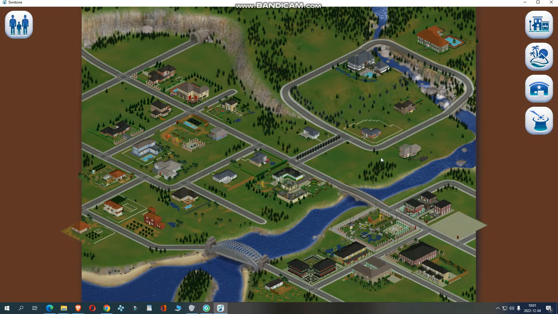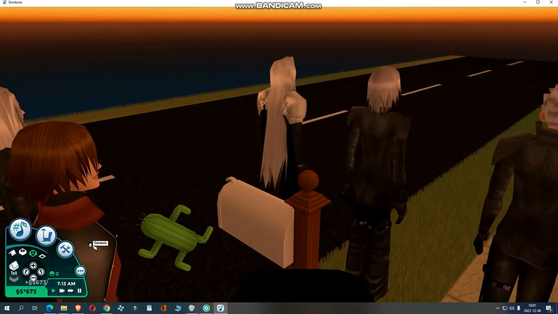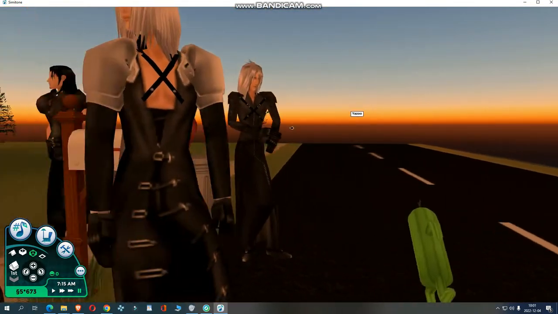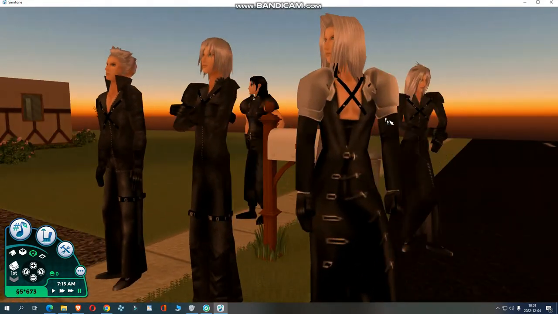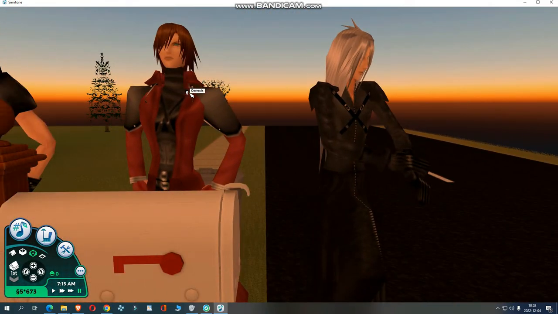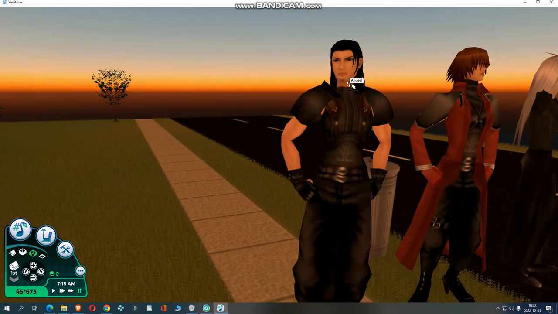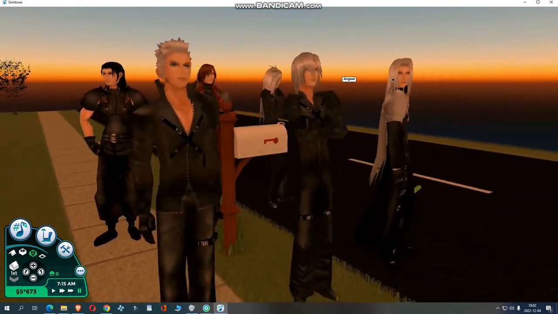When speaking about pets, I did add a Final Fantasy pet to the Final Fantasy 7 family, and it actually looks great. So this evil family from Final Fantasy 7, you have characters like Sephiroth, the main evil guy of Final Fantasy 7, and we have Kadaj, we have Loz, we have Yazoo, we have Genesis, and we have Angeal. All of them are evil except Angeal. He's like Zack Fair's mentor. Unfortunately, there was no place for him.